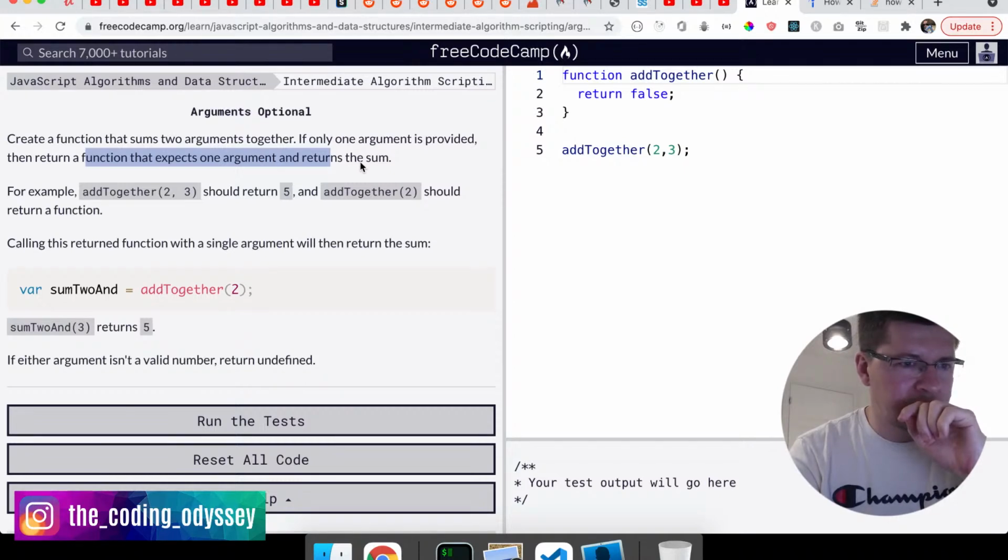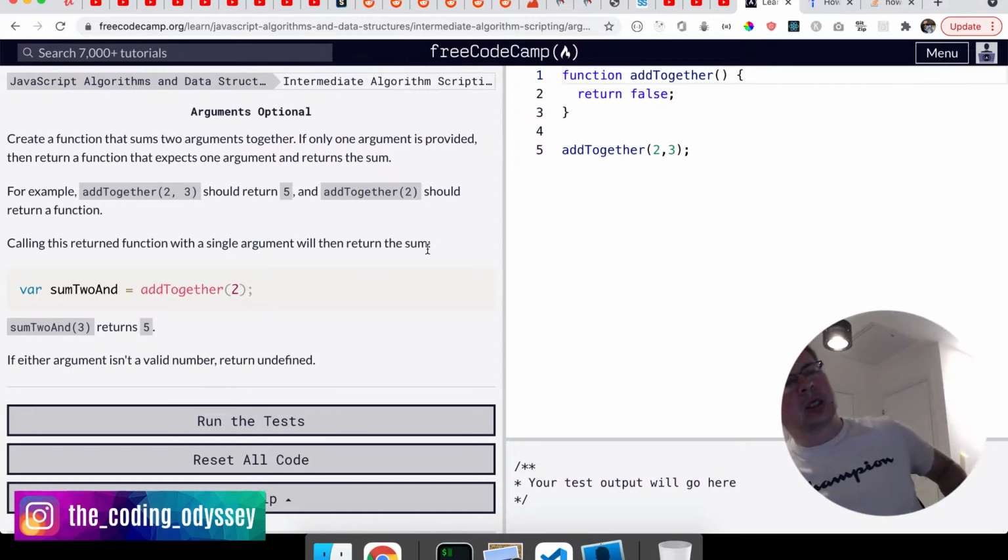What? I don't get it. For example, addTogether(2, 3) should return 5, and addTogether(2) should return a function. Huh? What? Calling this returned function with a single argument will then return the sum.